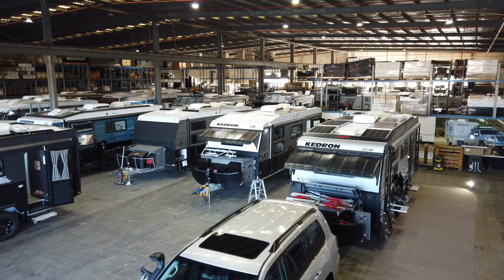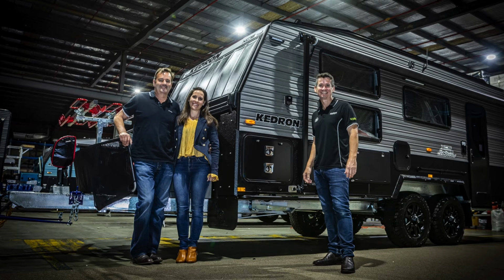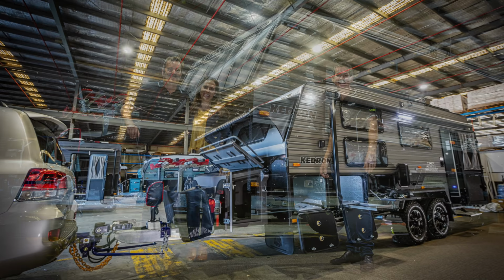So today we're going to have a run through Matt and Shanon's 19ft'6 KEDRON XC'5. It's fantastic to see Matty and Shanon back up, taking delivery of their second new KEDRON here, all hitched up to the 200 series.